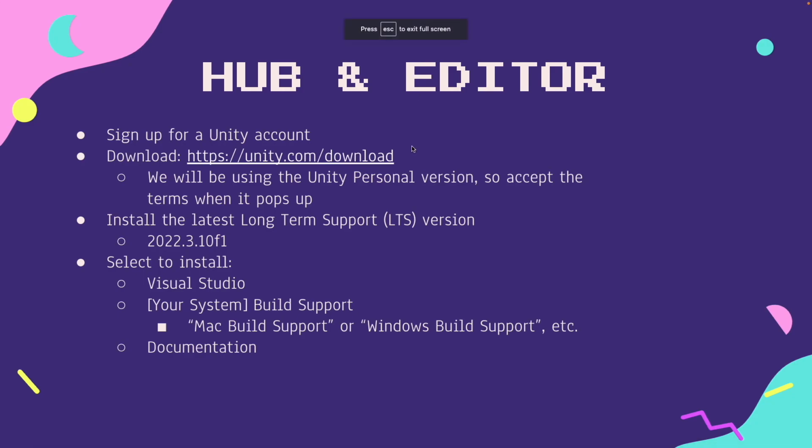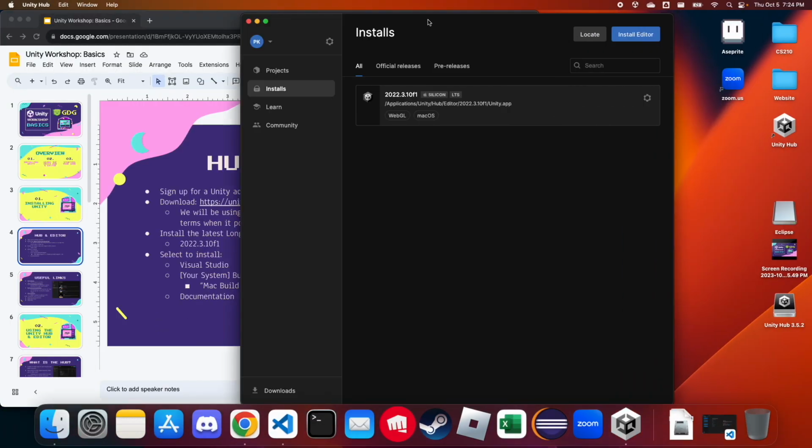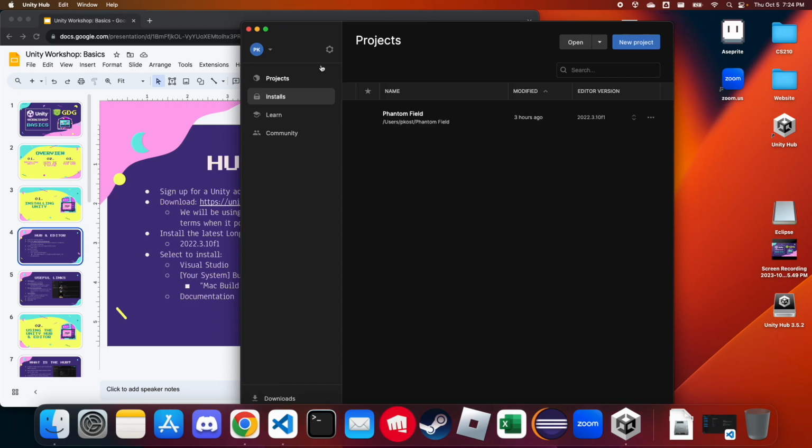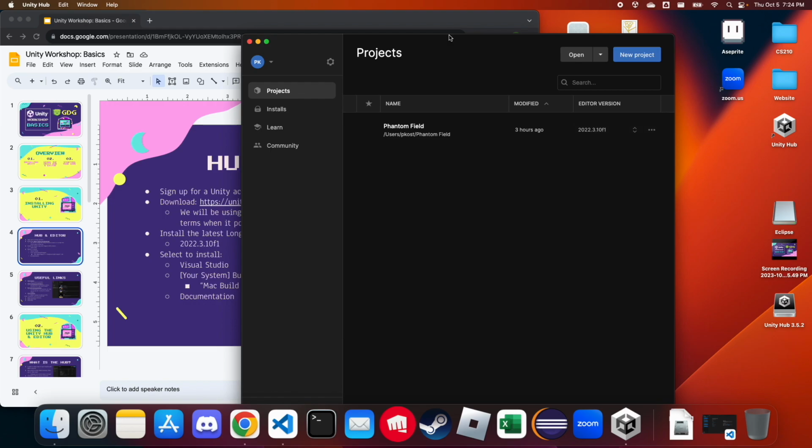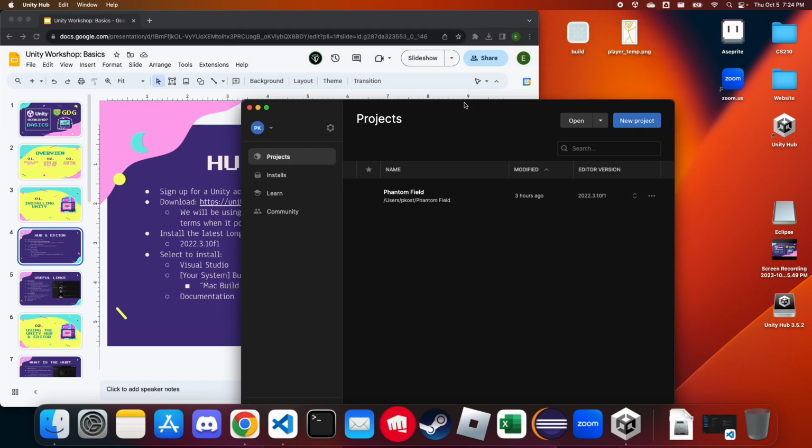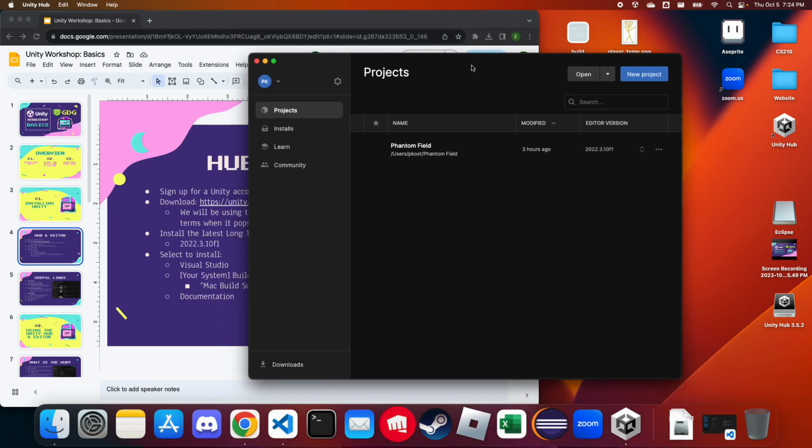All right. Does everybody have Unity installed? And you know you have it installed, by the way, when you have a hub like this. So you're going to have projects. You're going to have your initials up here. This would be empty for you guys. But does everybody have that? Is at this step and can run Unity? And any issues with any of this stuff? No, I'm just waiting for it to install right now. Waiting for it to install? Okay.